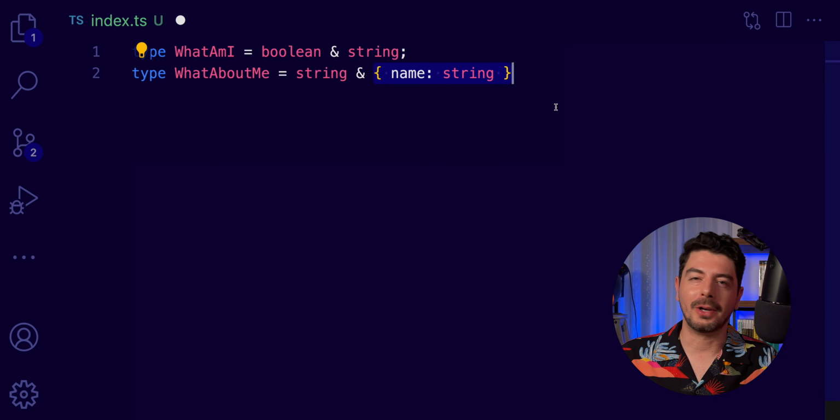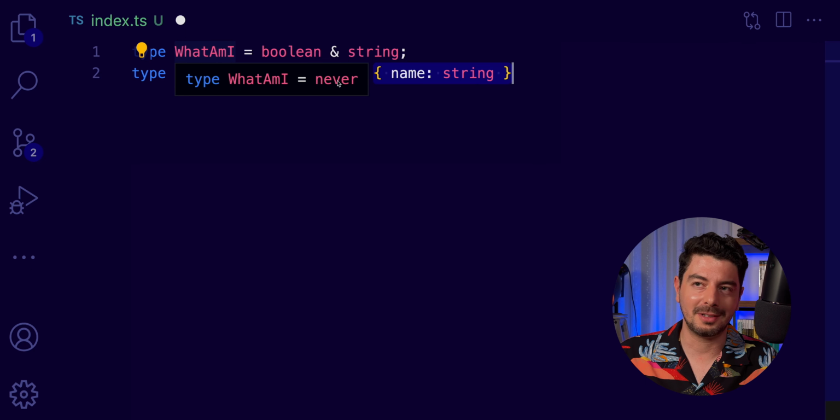So basically, we cannot have a boolean that is also a string, right? This is impossible. That's why TypeScript will assign the wildcard never to this type. And we've seen the never wildcard before. It basically means no type at all is allowed to be assigned to this variable.